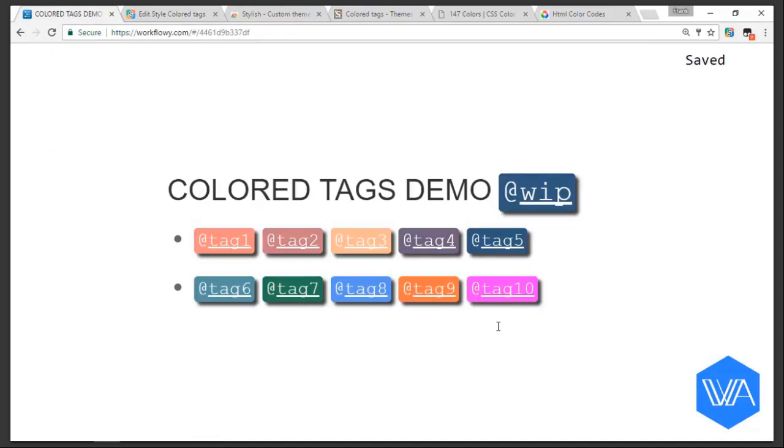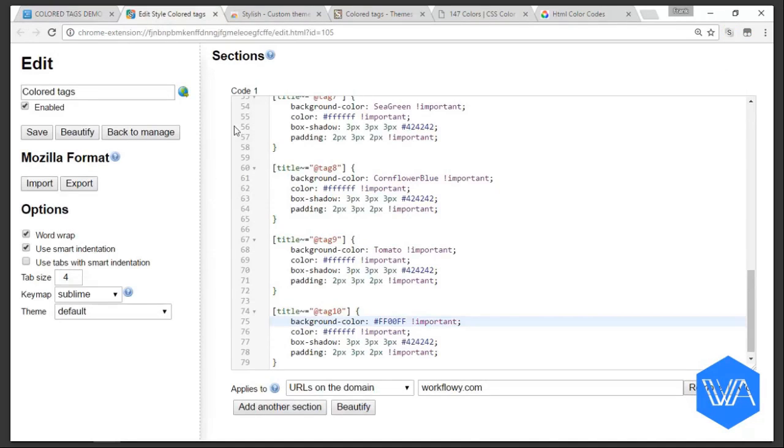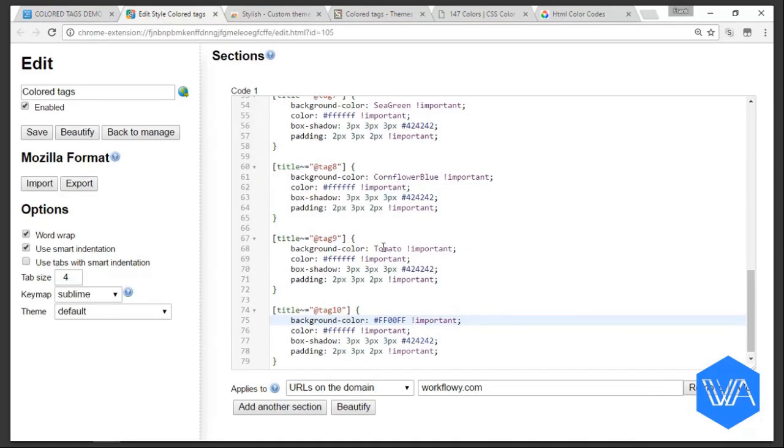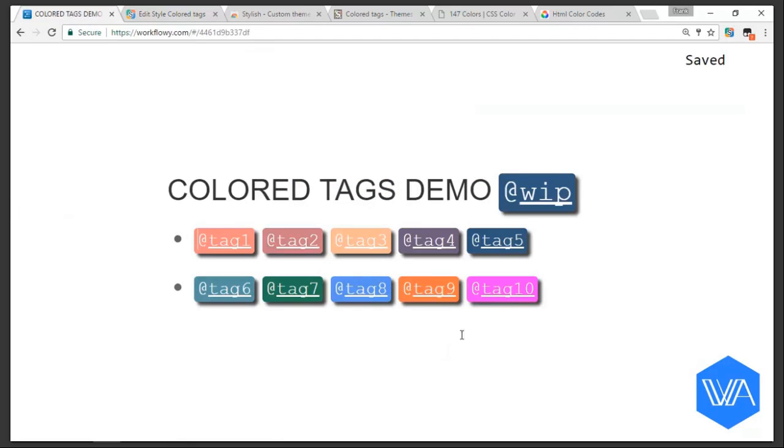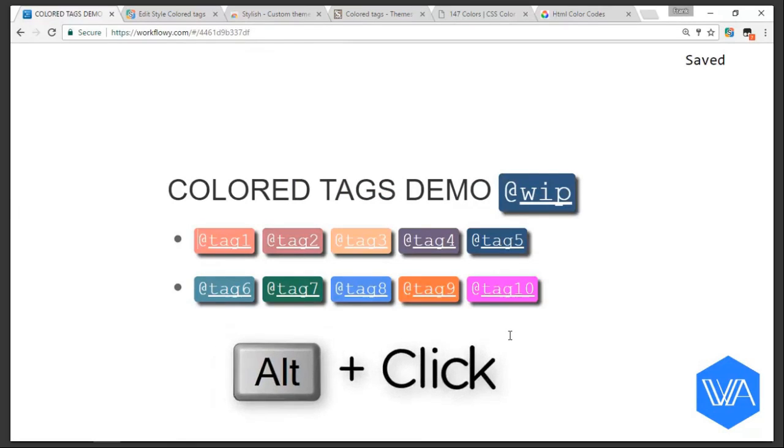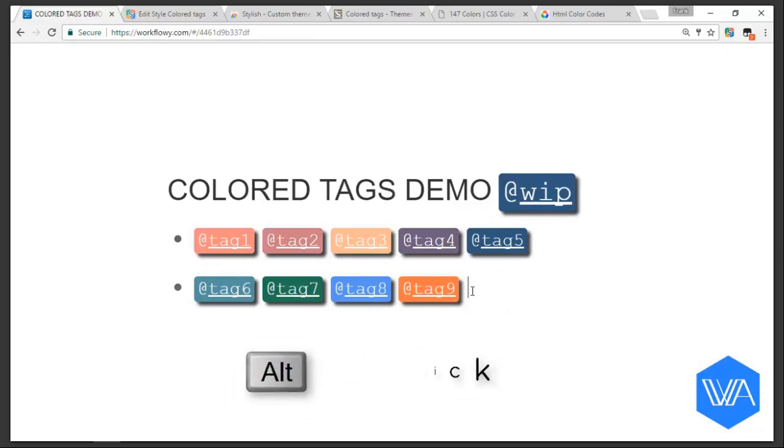So just to repeat, in any block of code here, you can change the color, which might be the name of a color or the name represented by a hexadecimal code. And also don't forget to change up your tag name. You can call it anything you want. Now, here's something fun. Have you ever exploded tags? Hold down your Alt key and click away. You can explode them one by one.